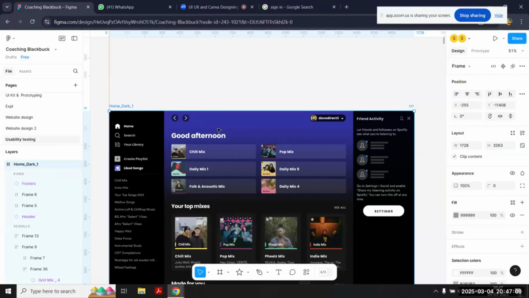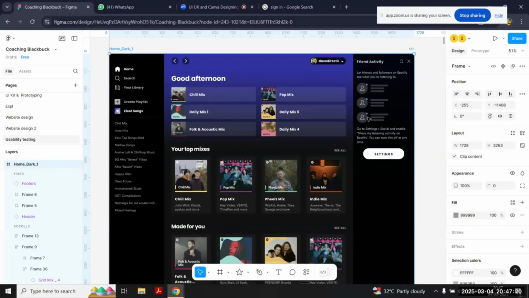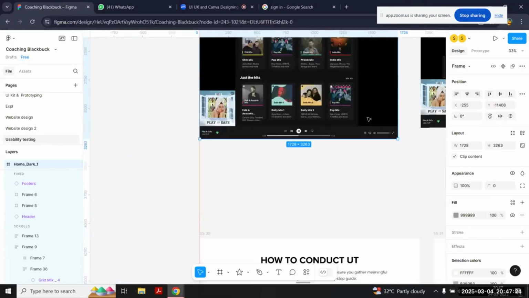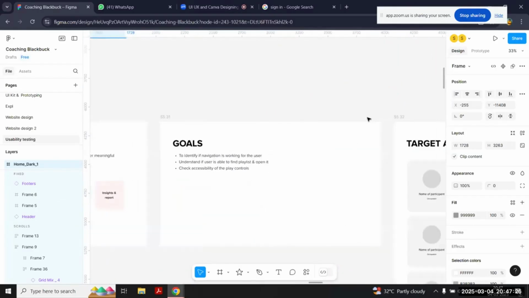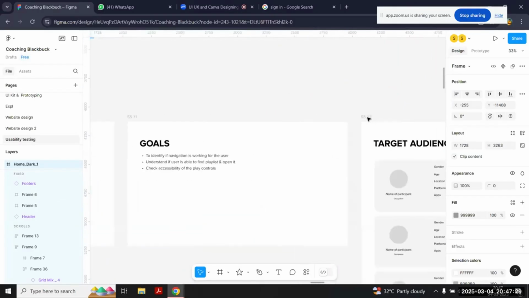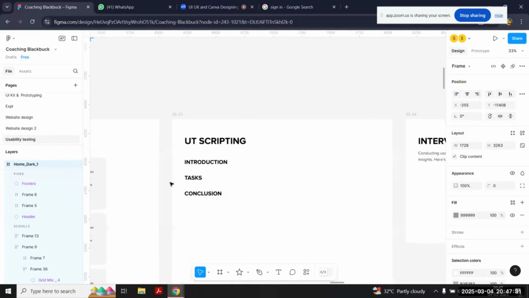We will see how the user is navigating through it, or whether the user is finding it difficult because it's not there on the right side, the top bar. We will understand if the user is able to navigate clearly and freely by giving specific tasks related to navigation.